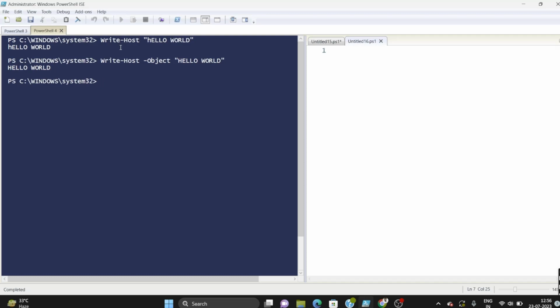This parameter is called a key-value parameter, and here the first one is a positional parameter. And if you type here like hello world, right, Write-Host, enter, now you can see it is also taking the input from the pipeline. So how can you build this functionality in your function and how can you create the function? So let's try to understand the function.